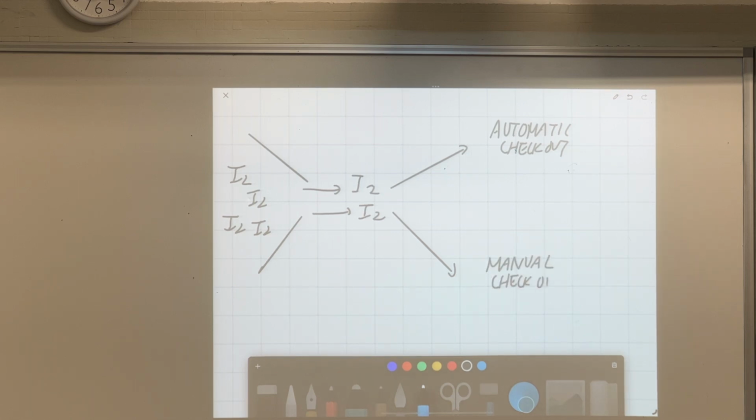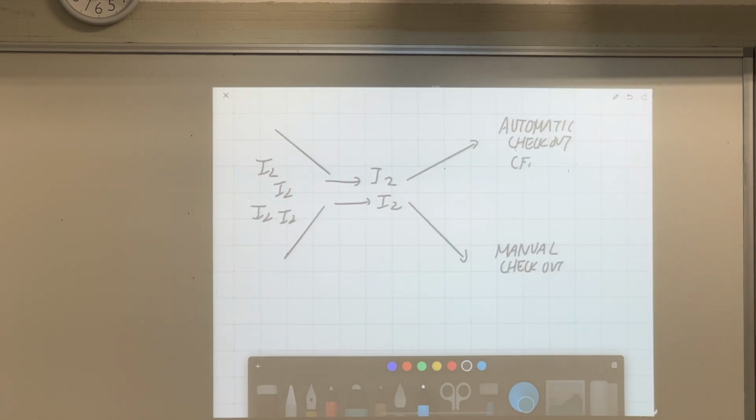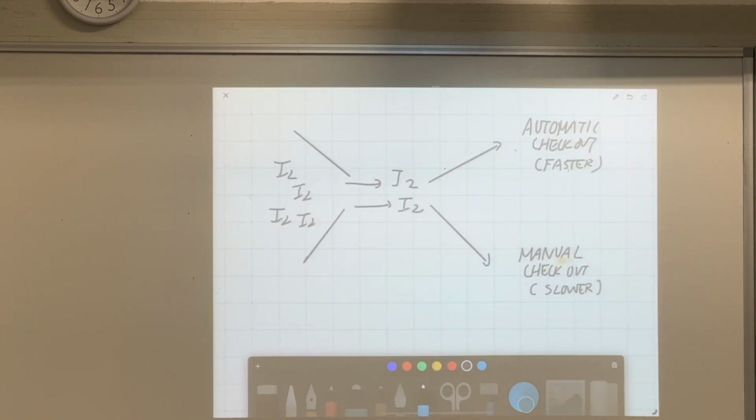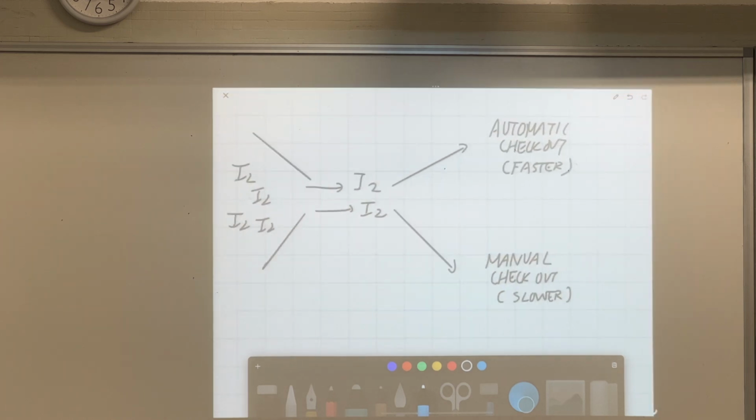Trust me, when I use this analogy, you will understand this reaction much better. The automatic checkout counter is faster, and the manual checkout counter is slower because there's a guy looking at you asking what you do, why you are leaving, something like that. No reasonable human being will want to be stuck in here. So when the iodine is formed, it will want to quickly go to the automatic checkout counter first. So when would they finally go to the manual checkout counter? When all the automatic checkout counters are occupied, you will then finally be forced to use this. So this is what happens.